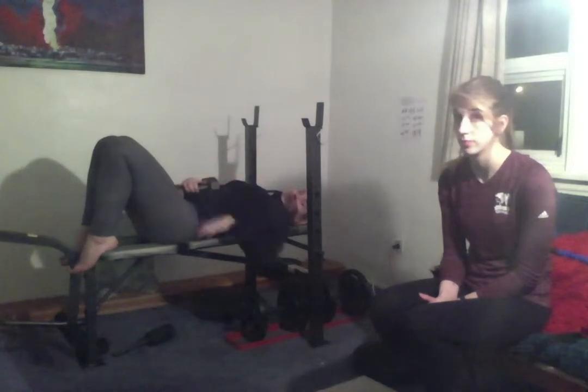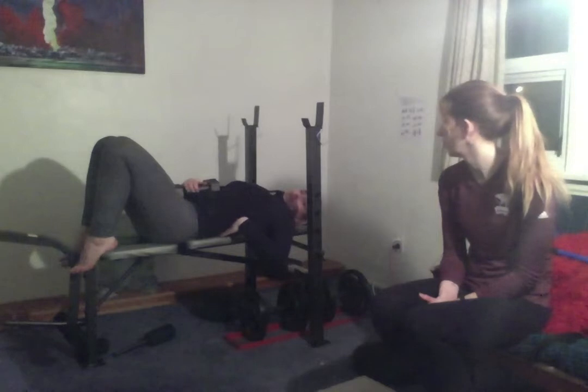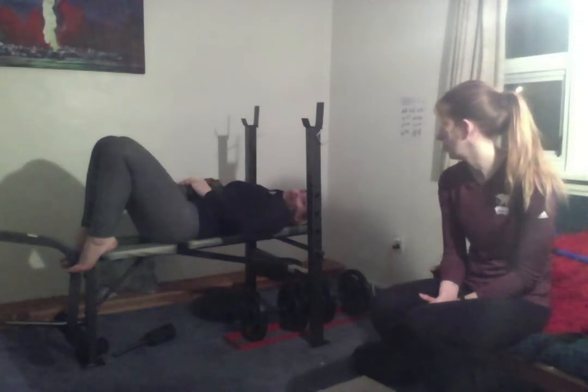And so you're going to want a little bit of arch in the spine. You don't want to be able to fit a lot of room back there, but if there's a little bit, that's the natural curve that we want.